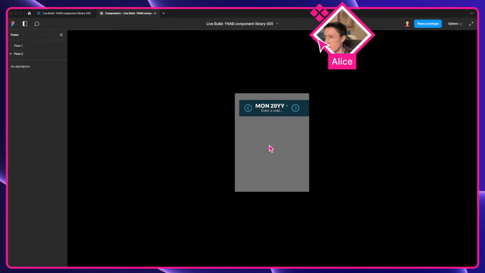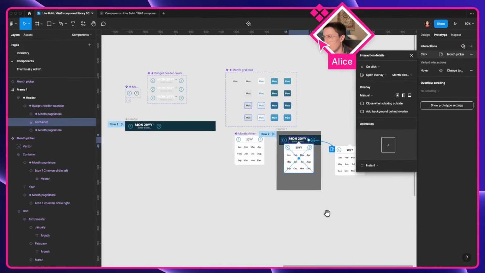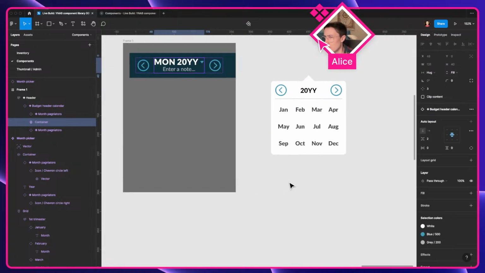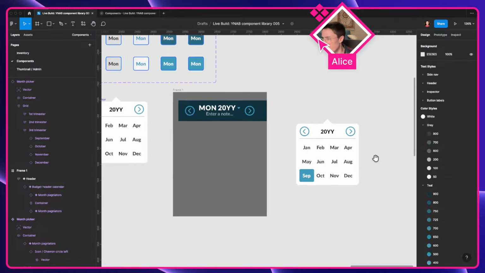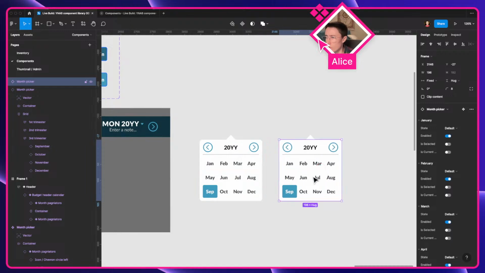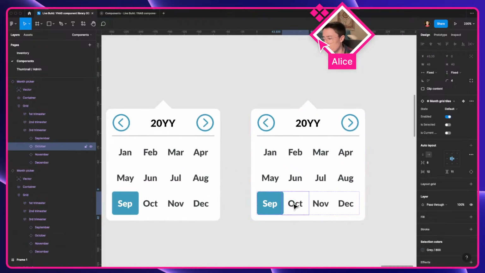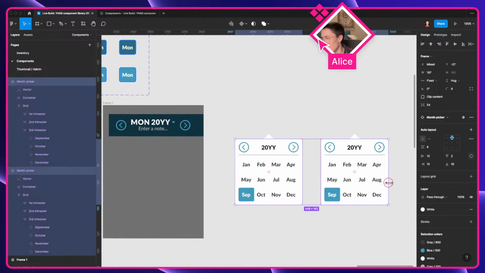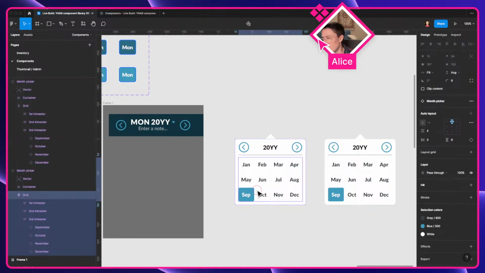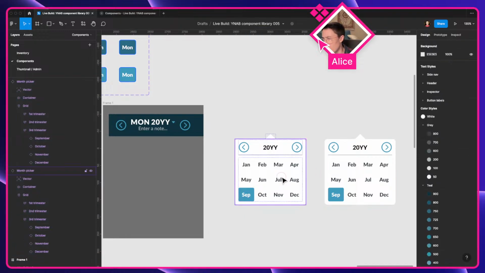And then the idea would be that this would then be the selected month. And we'd have one to start with as well. Could actually do that. Let's say the current month is September. So September is our current month. It's also the month that we're looking at. And let's say for our prototype, we're going to next month. Oh my gosh, these should be a little bit more spaced out than they are.